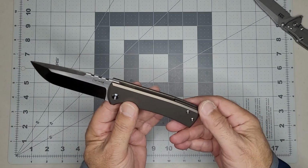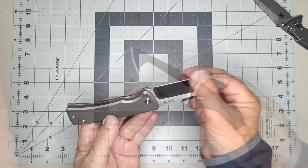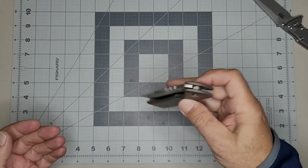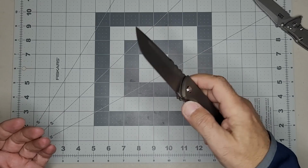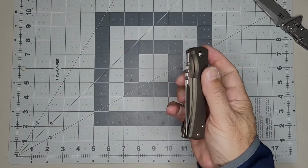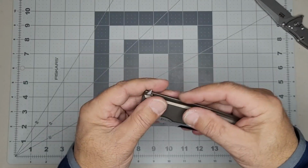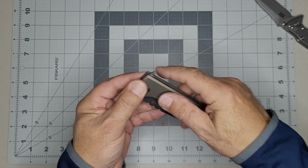So we'll see. This first impression, I don't know. I'm not so crazy about the satin finish here. I'm going to use the knife, so it is what it is. This was a Christmas drop, a Christmas sale, Black Friday, so I'm taking advantage of the significant price drop. So this is what they offered. This is what I bought.